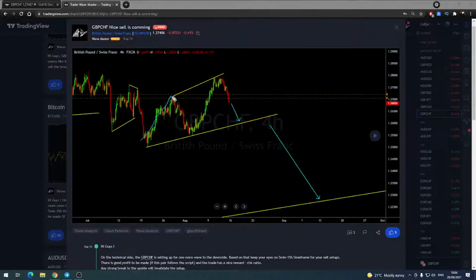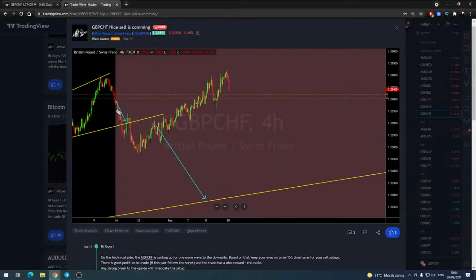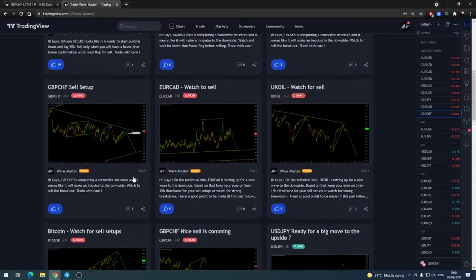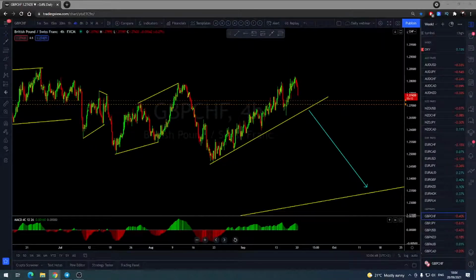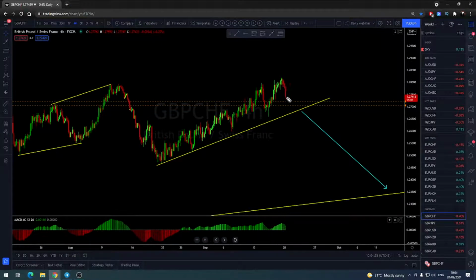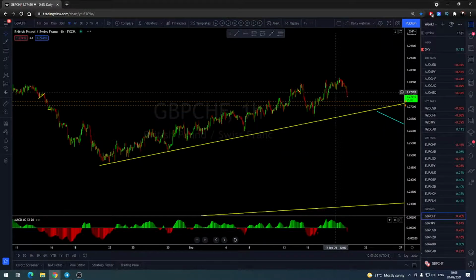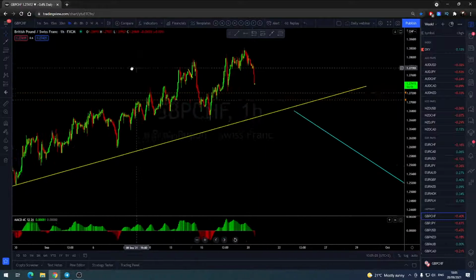Once this correction was in the making, we were selling it, and that is where the correction is now appearing. I can still see the sell there on Pound Chief. Good chart to watch. So sell stops, take them all the way down. That could be a nice opportunity today. So today, watch this.